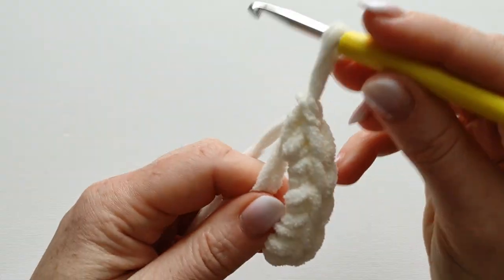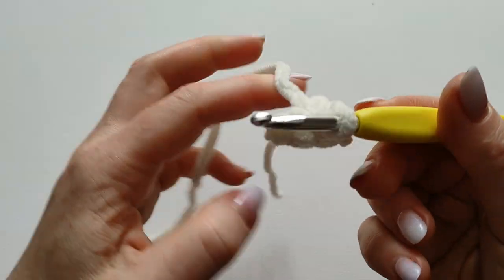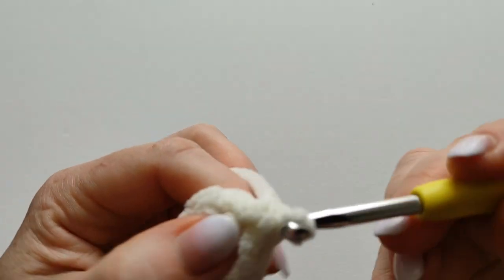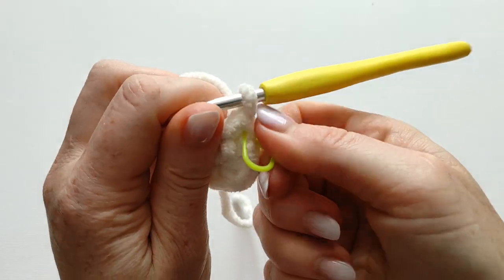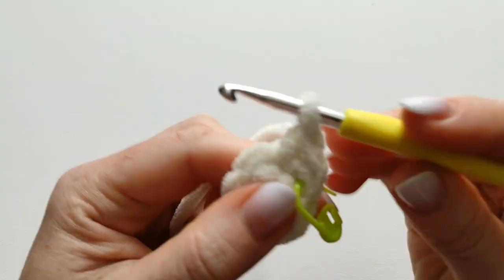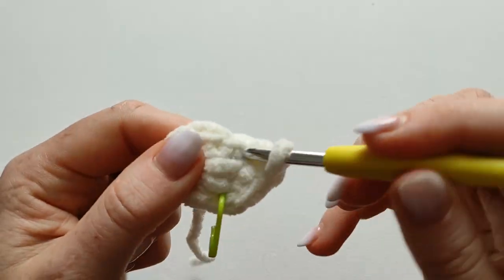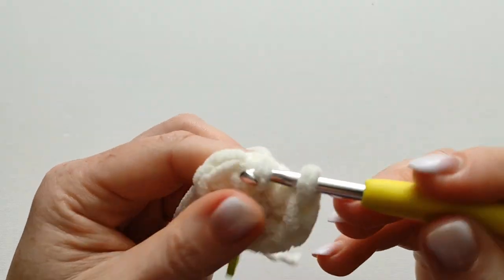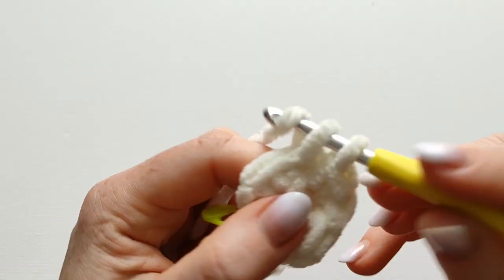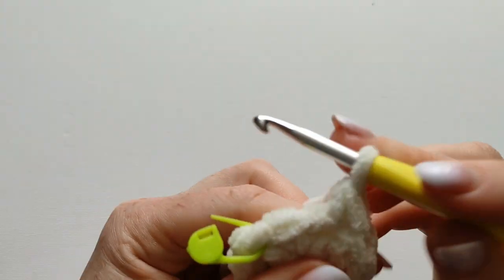but I believe all my followers are already a little bit more than beginners, and everyone wants to learn how to make a magic loop or magic circle. For round two, I'm making two single crochets in each stitch. Stitch marker. So two in the first stitch, then two single crochets in the second stitch. Two single crochets in the third stitch and keep going. You will have 12 stitches at the end.